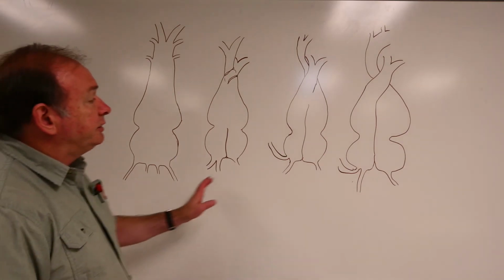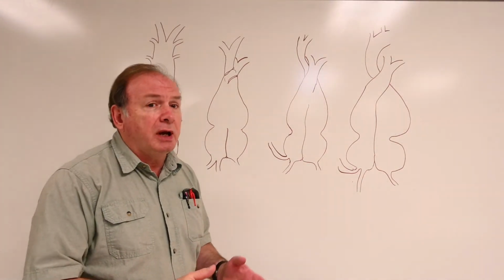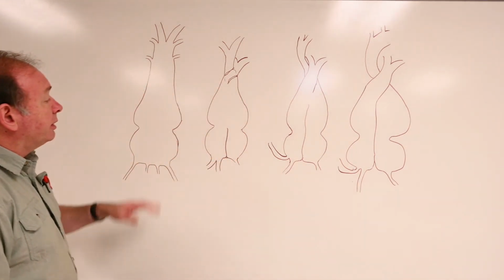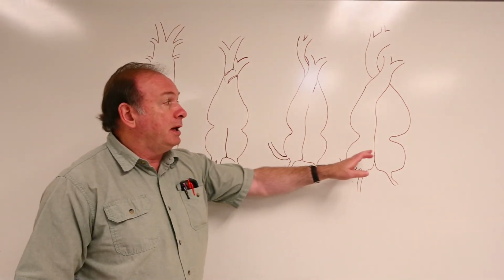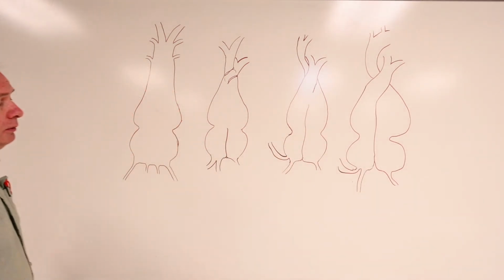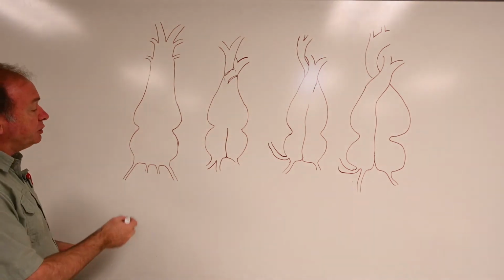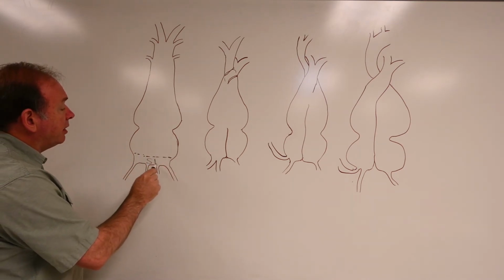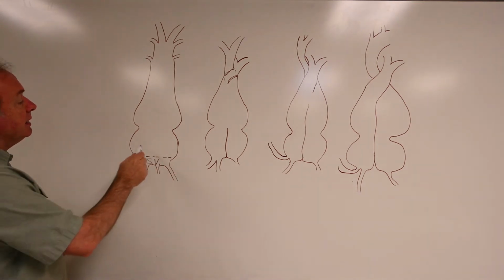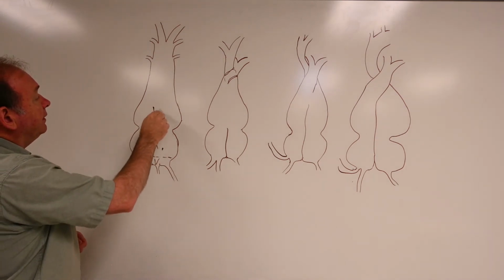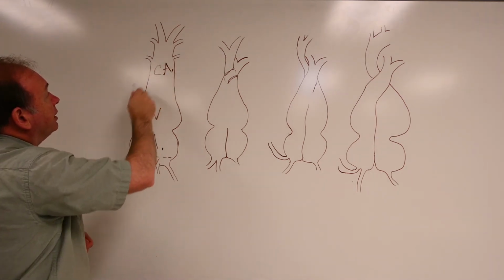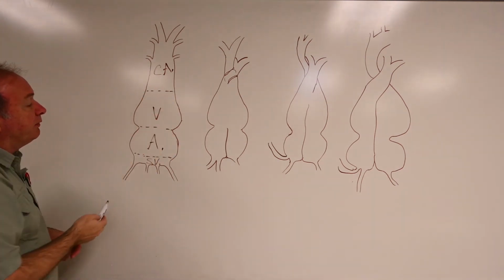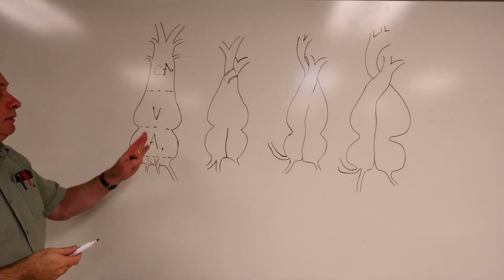In this series of illustrations, we're trying to show the separation of chambers of the heart in the different taxa of vertebrate animals, starting with the fish, then the amphibian, then the reptile, and then the bird and mammal example over here at the end. In the fish, we have a region back here where all the blood connects called the sinus venosus, I'll label SV. And then we have the atrial chamber, then the ventricular chamber, then the conus arteriosus, and on out. We've talked about those things before. It's a straight line kind of event.